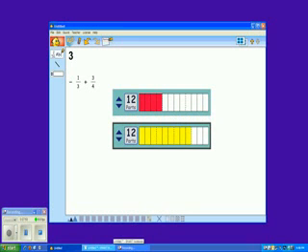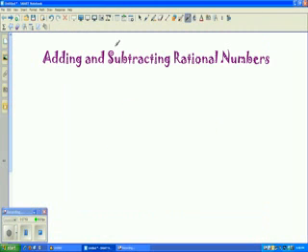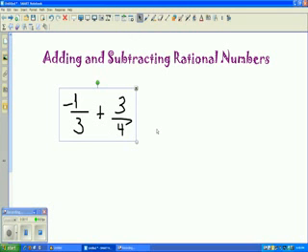So what did we do mathematically here with negative 1/3 plus 3/4? Let's take a look. If I have negative 1/3 plus 3/4, I split those fraction tiles into pieces that could be the same for both. So it was all based on how many parts it was broken into. And if you look here, we have thirds and we have fourths. So if we have thirds and fourths and we're trying to get them into the same size of pieces, what we're going to do is look for a multiple of 3 and 4, because every multiple is going to allow us to cut it into that number of pieces.